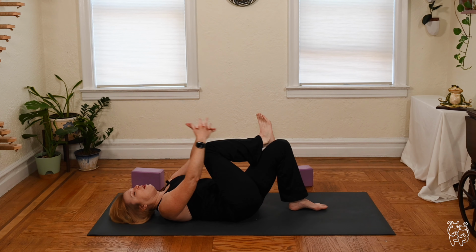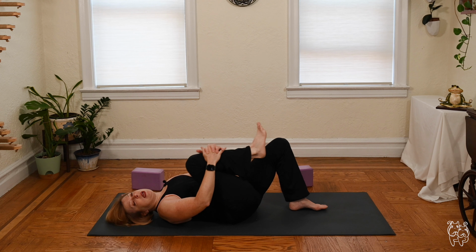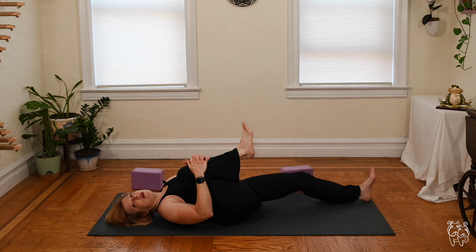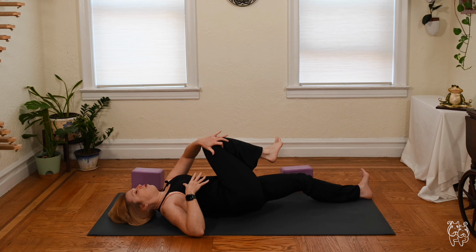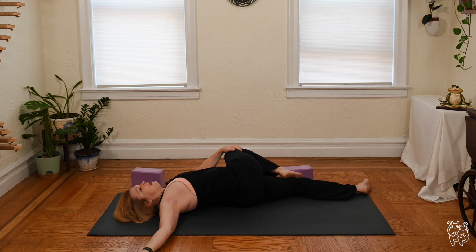Now interlace fingers and hold the right knee. Bring your right knee in toward the right shoulder, stretch your left leg out on the mat. Scoop the tailbone a little bit here to find some length, relax the shoulders back. Let's take a twist, go to the left. Bring the right leg across the body, drop the right arm out. Twist left, look to the right, and hold for another deep breath.